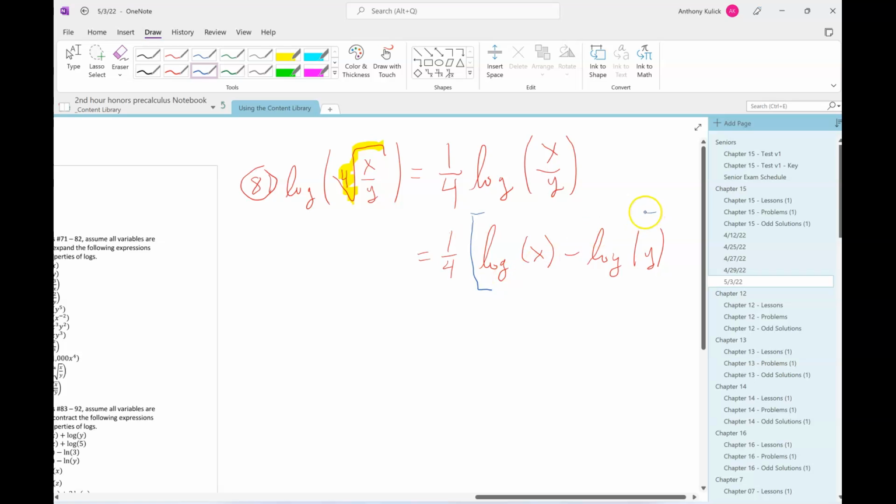Yeah. Is that 1/4 is multiplying the quotient piece? So anything that comes out of the quotient piece needs to be multiplied by the 1/4 also. So there should be a 1/4 on the log y also. And that's our final answer. Is that okay? Yes. And again, if you wanted to go straight from this step to this step, that's okay, right? You don't have to show the intermediate one.